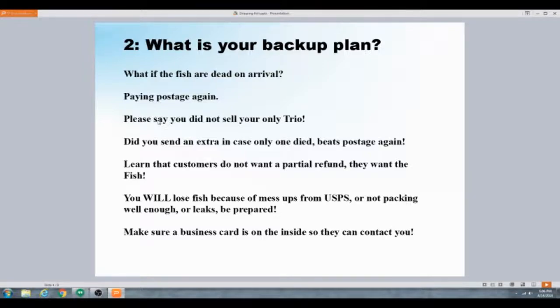Please — don't sell your only trio. If you've got professional-grade fish and only one trio, don't sell it. You've got to breed them out and make sure they're breeding true. The fish I'm talking about won't ever be under $30 a trio — these are IGFA-type guppies that people want and will pay for. You can't make money selling one and two dollar fish because nobody is going to pay $15 in postage when they can go to Walmart or Petco.